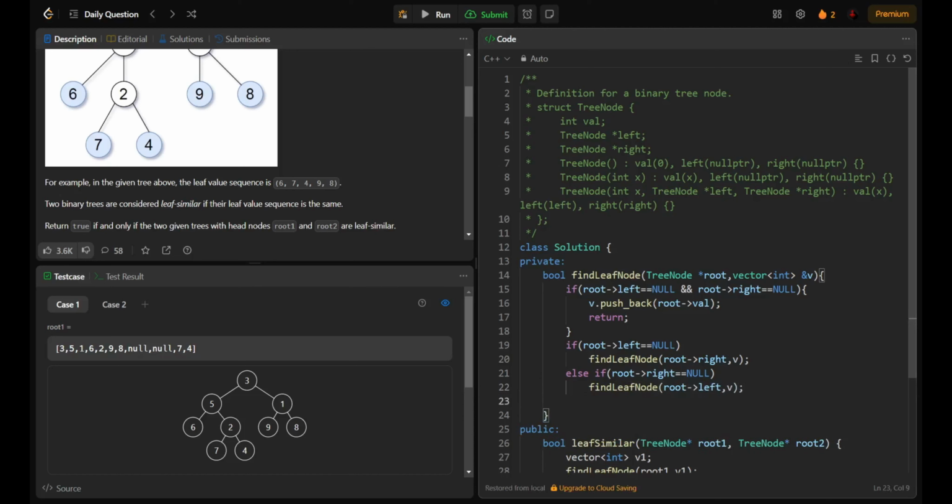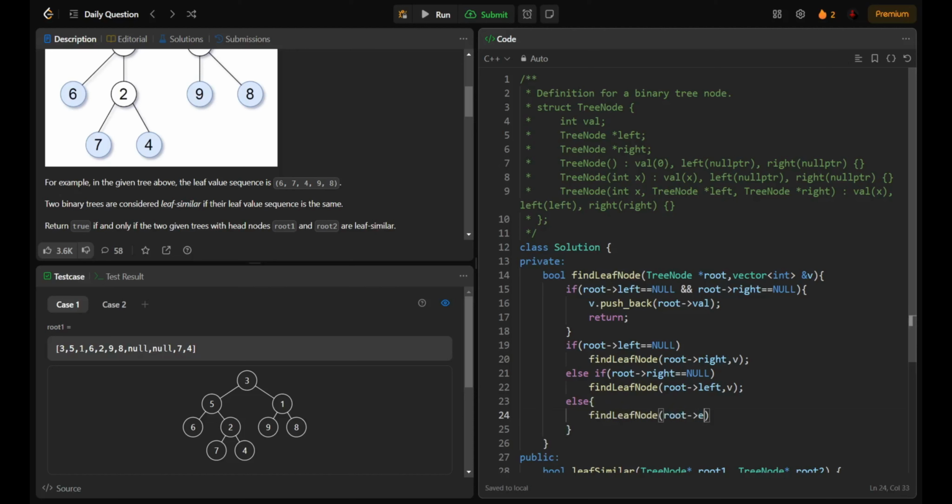And if these are not the cases, then at last that particular node will be having both left and right child, so in that case we have to move to both sides. Have to move to right side also.